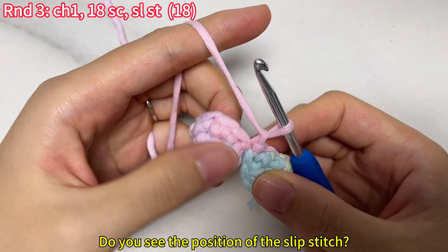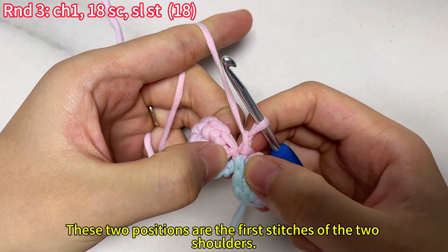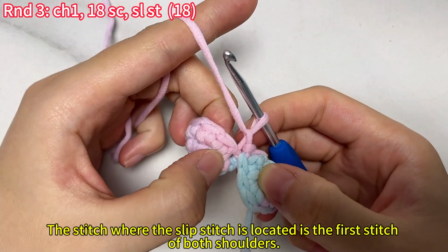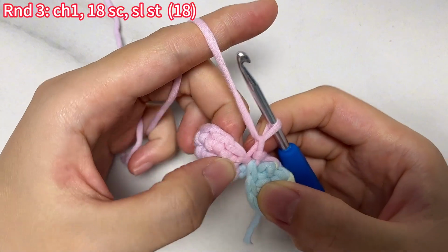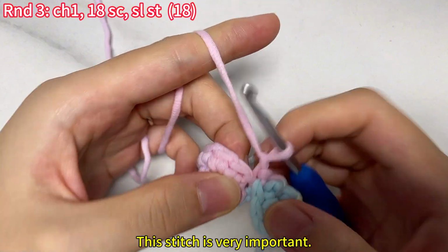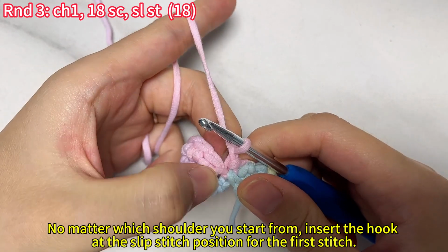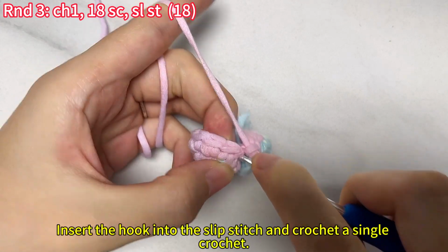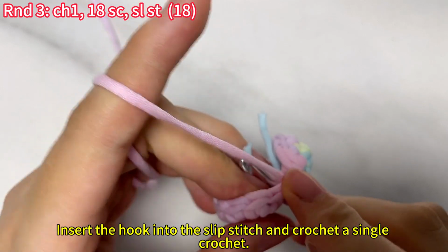Do you see the position of the slip stitch, where it was crocheted? These two positions are the first stitches of the two shoulders. The stitch where the slip stitch is located is the first stitch of both shoulders. Very important. This stitch is very important. No matter which shoulder you start from, insert the hook at the slip stitch position for the first stitch. Insert the hook into the slip stitch and crochet a single crochet.